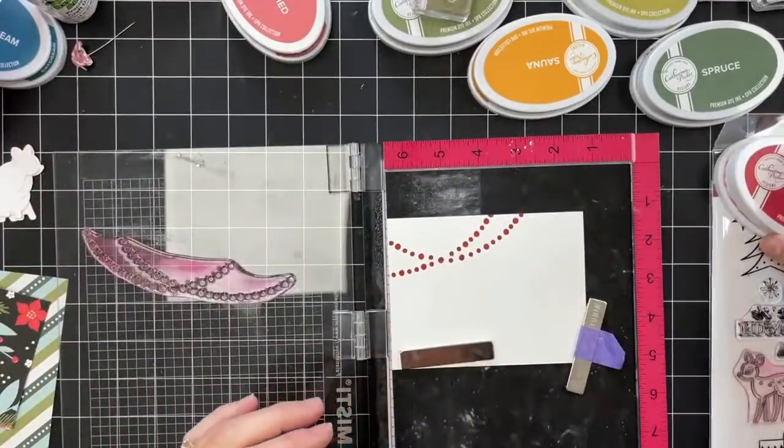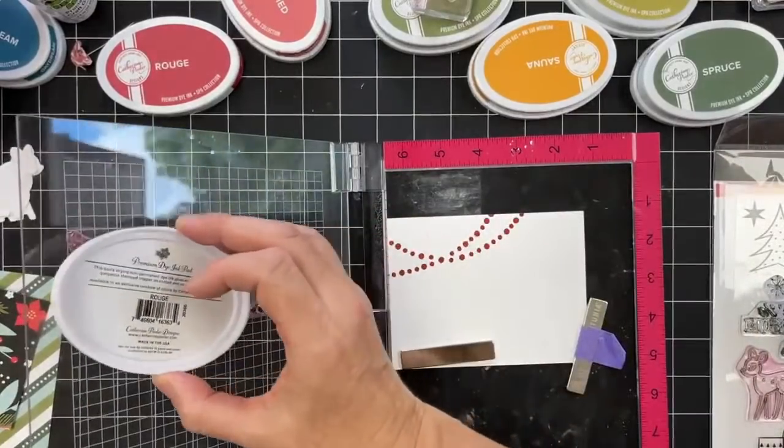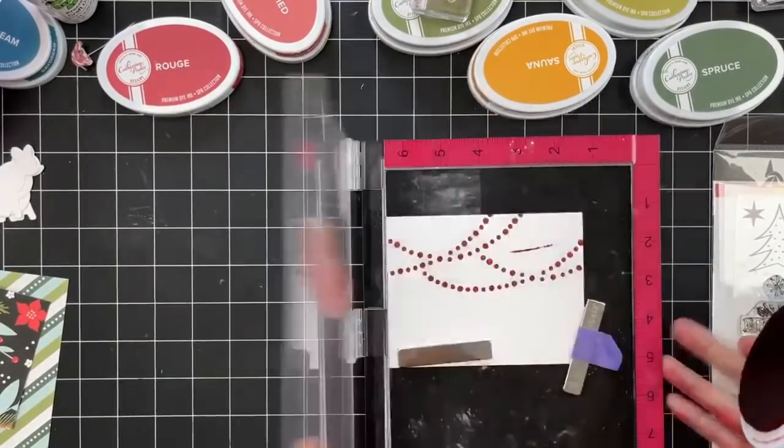Even using the same stamp in a spa color scheme versus a party color scheme, you get a different feel. So that's really fun. Like if you did this bell, you should do the bell.